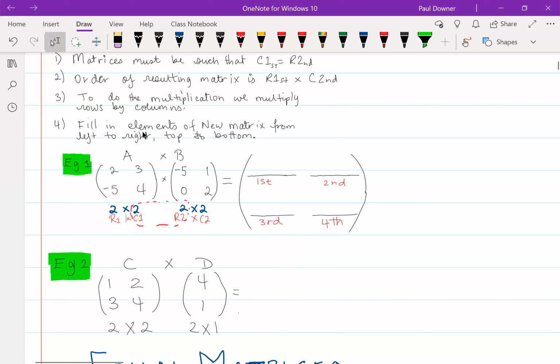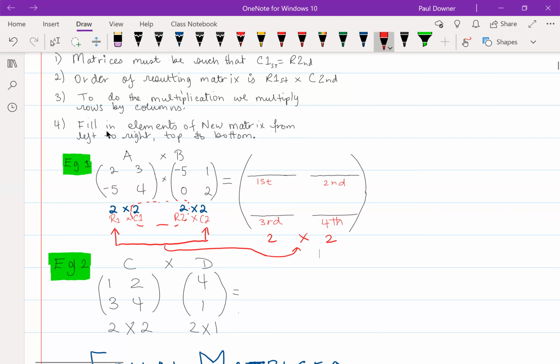We also know that the order of the resultant matrix is the rows in the first by the columns in the second. So the rows in the first will be this one. The columns in the second will be that one. So when we combine these two, that tells us that our resultant matrix, when we find the product, or multiply these two, will be a 2 by 2. So this resultant matrix here is going to be a 2 by 2, which means it's going to have 2 rows, 1, 2, and 2 columns, 1, 2, right? So we know it's a 2 by 2.